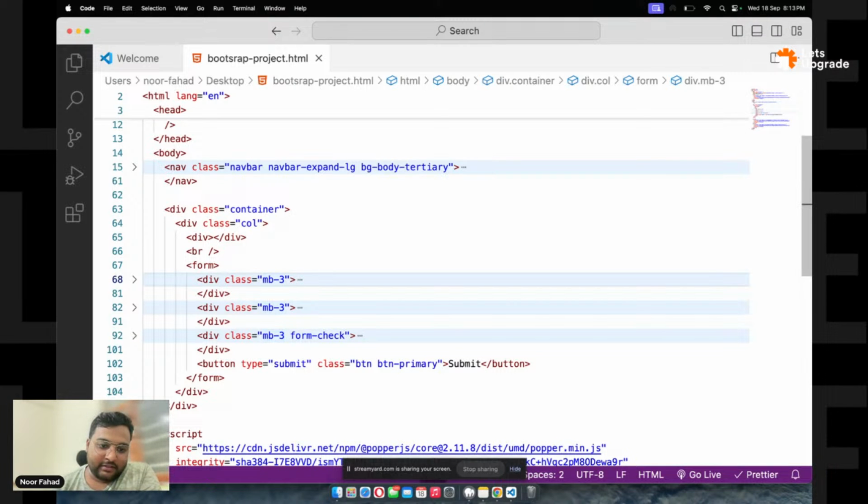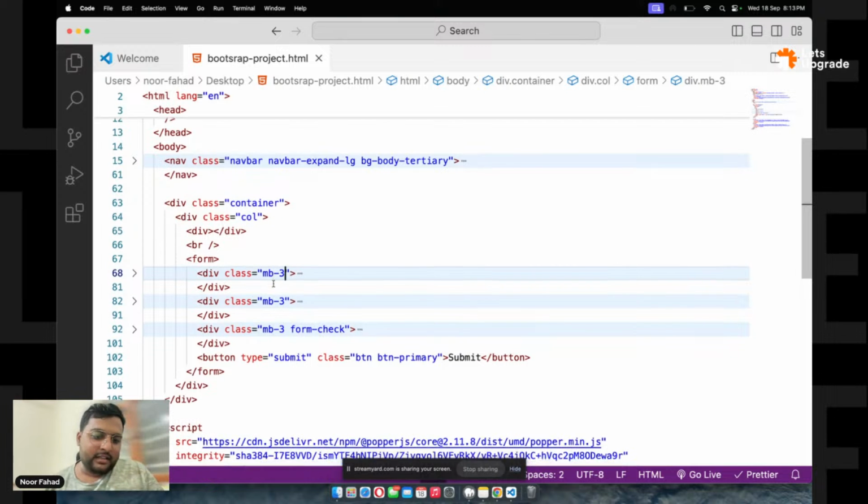And the number we are adding is 3, from 1 to 5, we can add any number. Bootstrap understands that this div needs a margin bottom of 3. So that is exactly what we have added in this class.